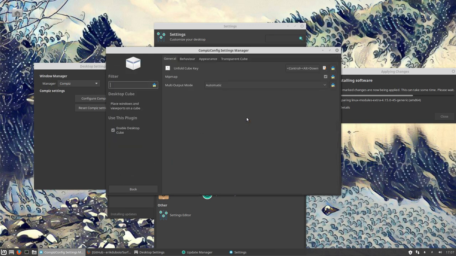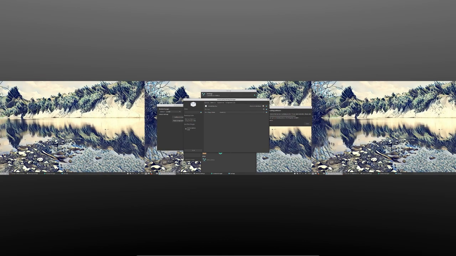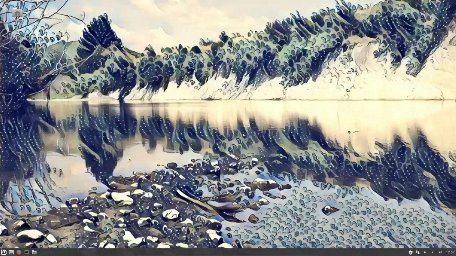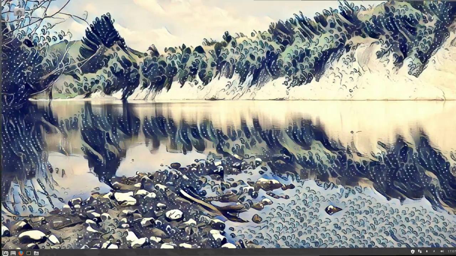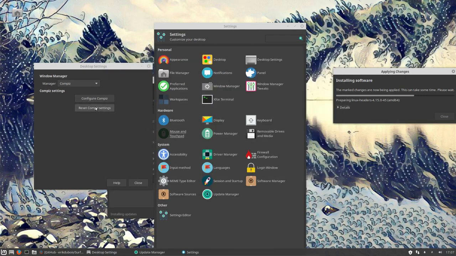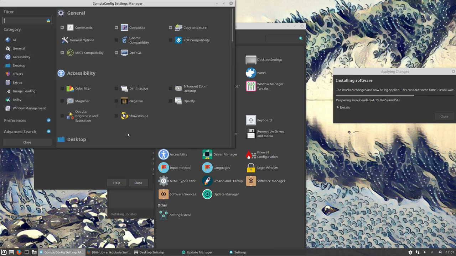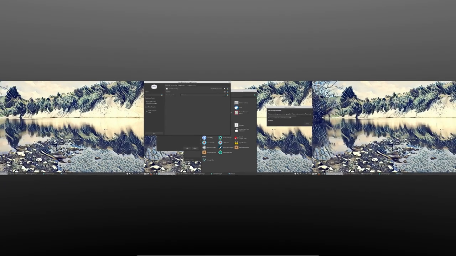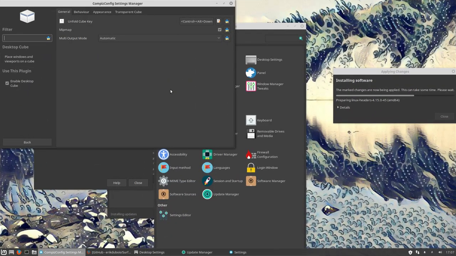Expo desktop. We could have a try. Control Alt Down. So this is that kind of look. And this is left and right. Control Alt left and right. And Control Up is not working, and down. I wonder if we can have a cube look. Let's go to my settings. Where is my cube? So this can be done on any system as long as you install Compiz, right? You need to have that installed. Desktop cube is Control Alt Down. That should be this, but it's not the cube that I was expecting.